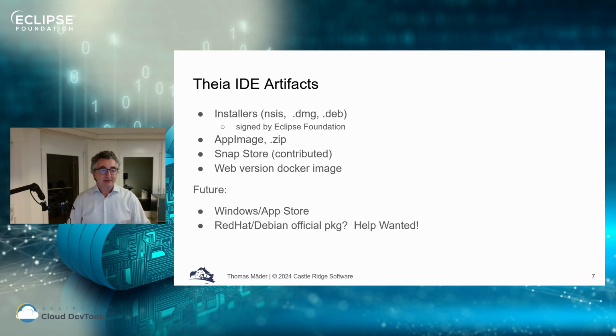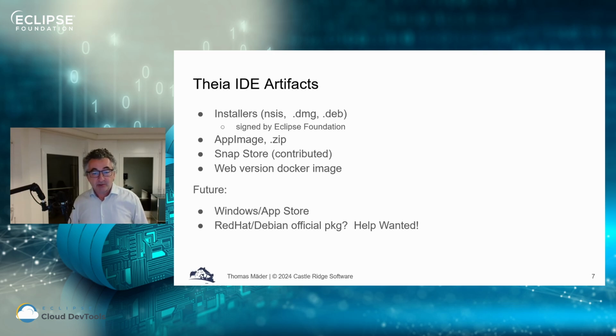And for the web version of Theia, we build a Docker image, which we push to the GitHub container registry. In the future, it would be nice to be in the Windows Store, for example, or also, of course, the App Store on Mac, and maybe have a Red Hat or Debian official package. And we could use some help with that. So if you're familiar with how that works, hit us up.